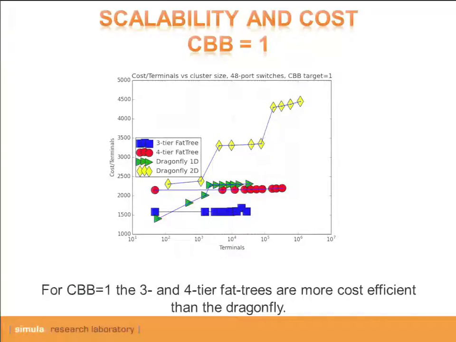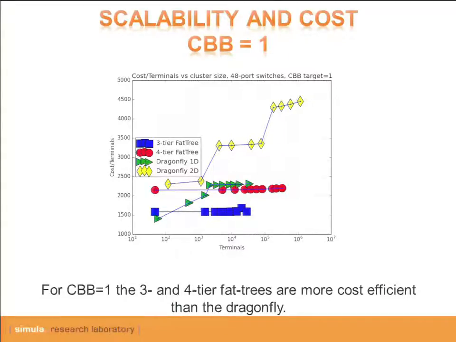We've also added the option of doing parallel links. So for the smaller topologies, you can reduce the number of switches and use parallel links to utilize all the ports to keep the scalability constant. And this is what you see, especially for the factory. The factory is actually a constant cost per endpoint, regardless of the size.